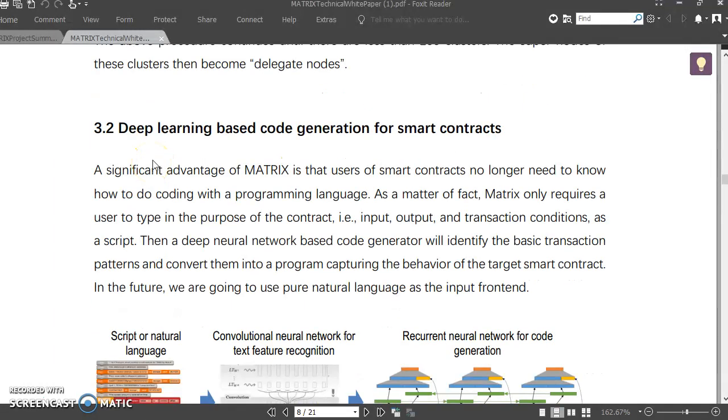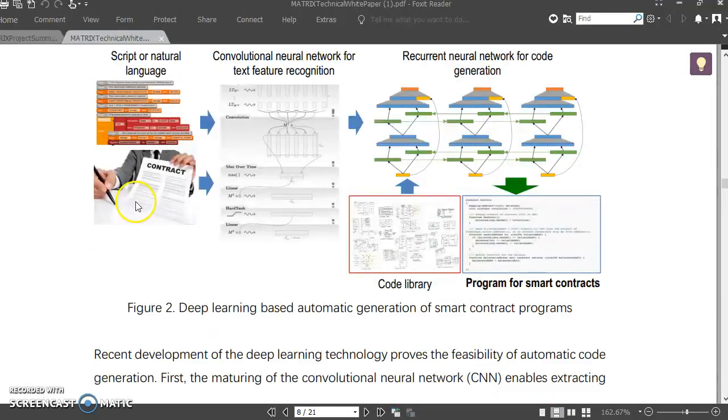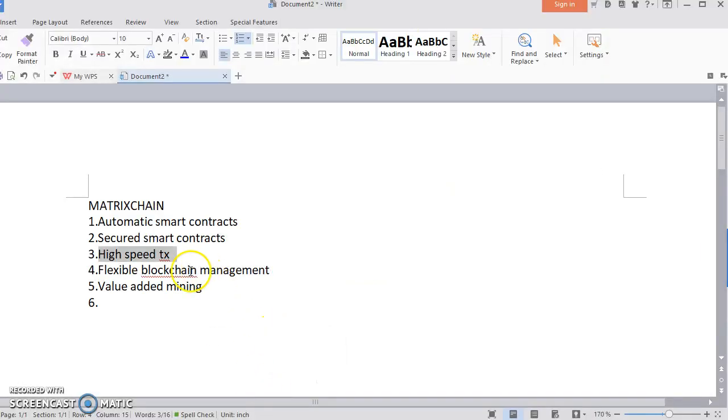And then the list goes on and on how they want to achieve that. So let's talk about how they will be validating the security of the network. I'll talk about the security, the secured smart contracts. We see they will be using semantics. Semantics is based on rules. So you have the semantics, then you have the syntactic analysis engine.